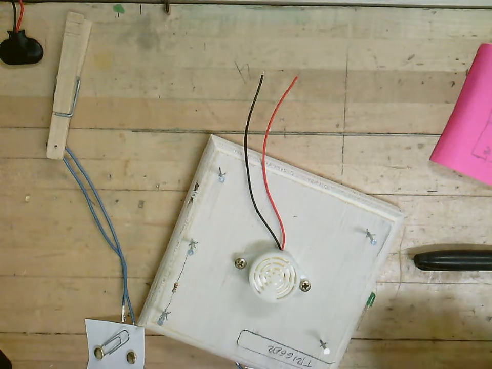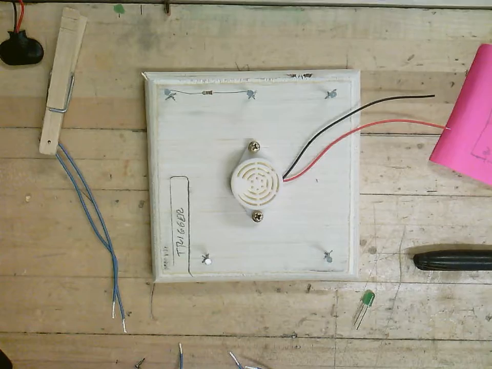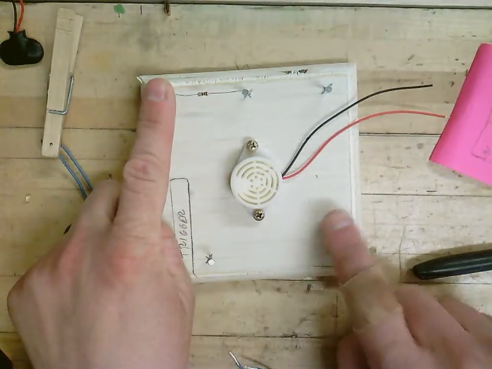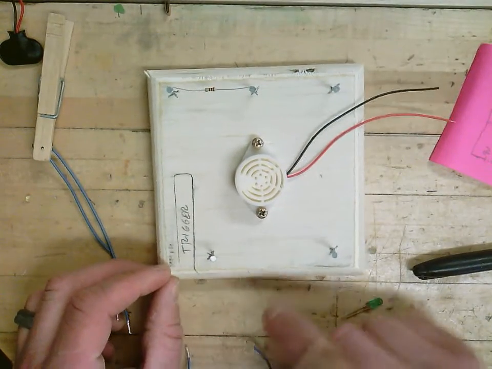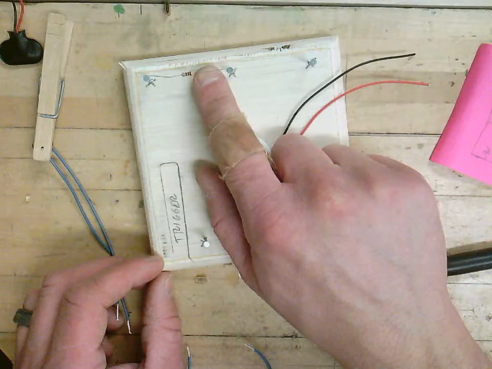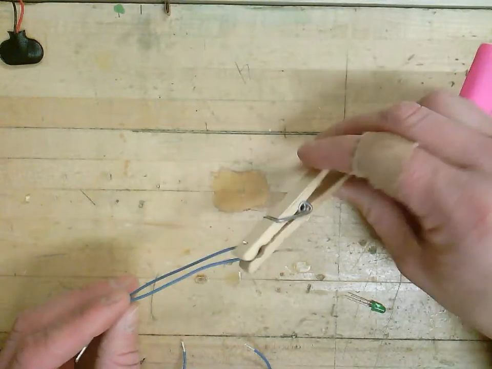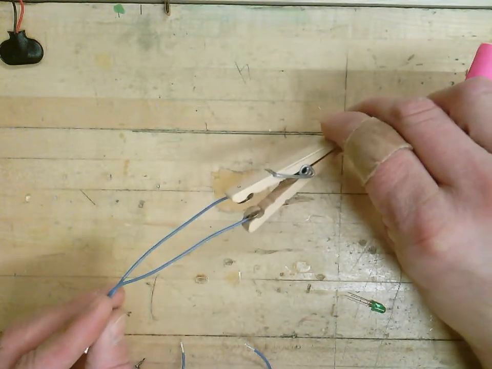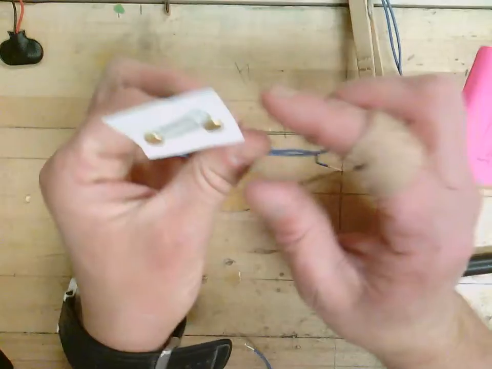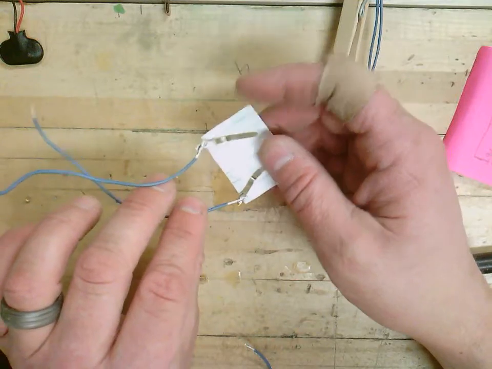All right, so in the last video or rather the first video I showed you how to locate where the nails were going to be that we would use as our solder connections and where the trigger switch would go and where the buzzer would be mounted. I think I set the resistor in place there. In the second video I showed you how to solder the thumbtacks to make our trigger switch and I believe I showed you in that one how to make the master switch and how to solder the wires on there.